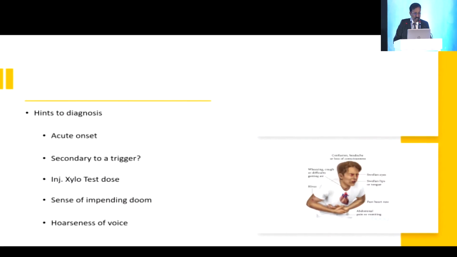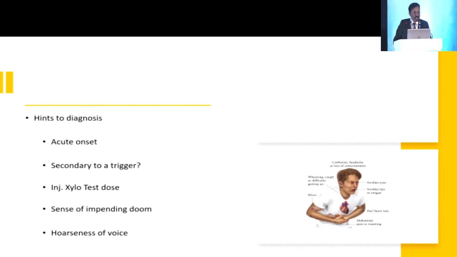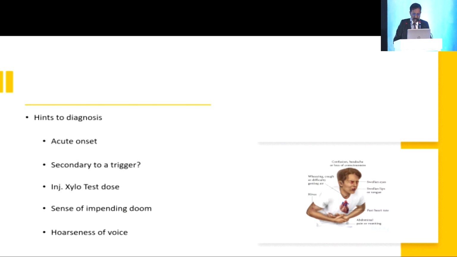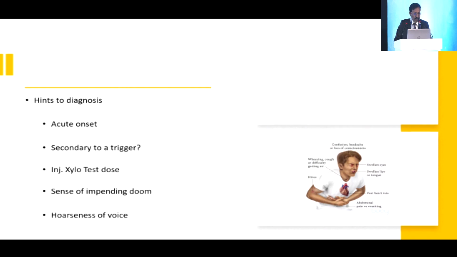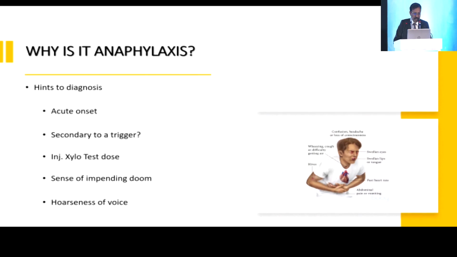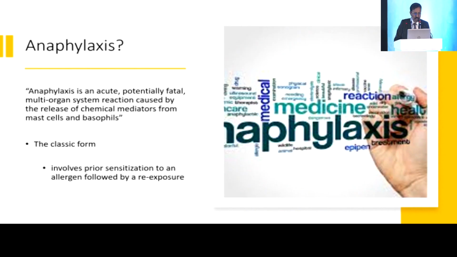These are the hints to the diagnosis: sudden onset, secondary to a trigger, that is the injection, particularly the xylocaine test dose, which is known to cause anaphylaxis. The patient presented with hoarseness of voice and was really acute, with a sense of impending doom. So why is it anaphylaxis? Because anaphylaxis happens after such a trigger factor. You need to be aware of this.